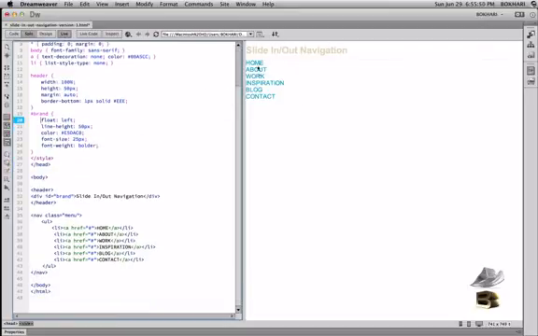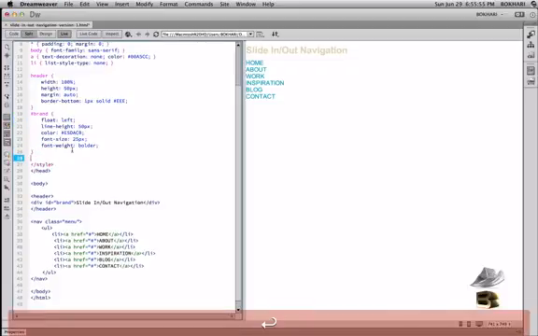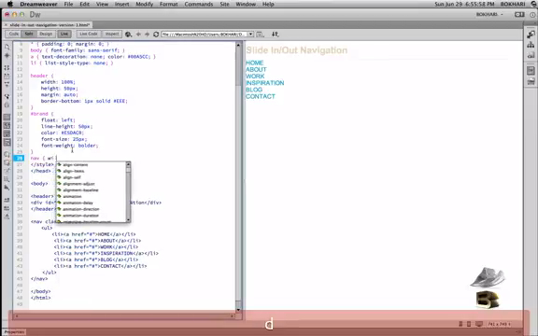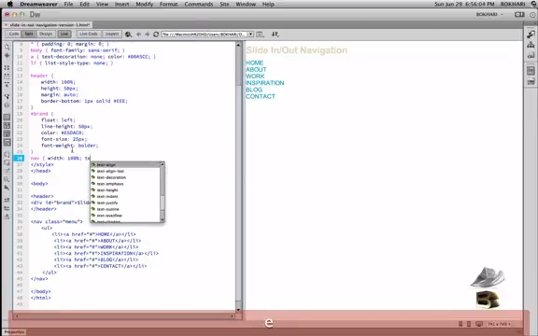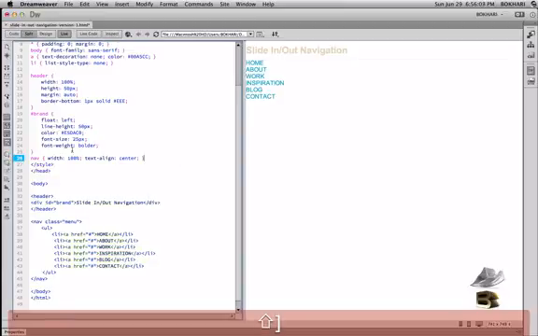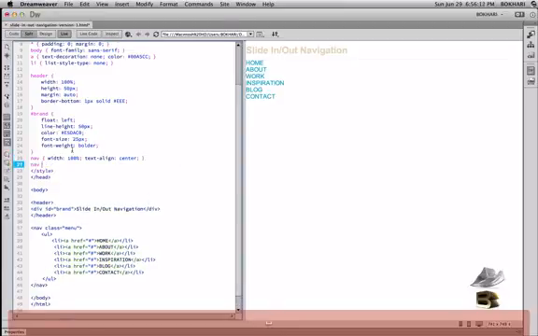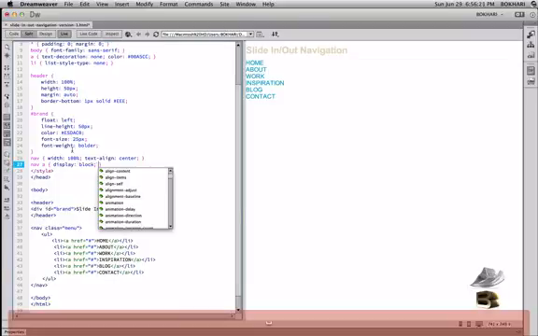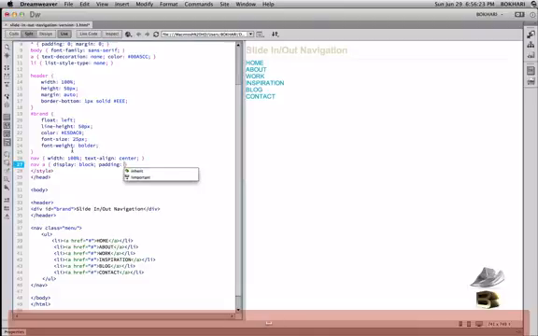So now we're going to work with the navigation. Save it. So nav width is going to be 100%, then the text align will be center. Then nav li display will be block, and add some padding from the top and bottom 50 pixels, and left right 0.